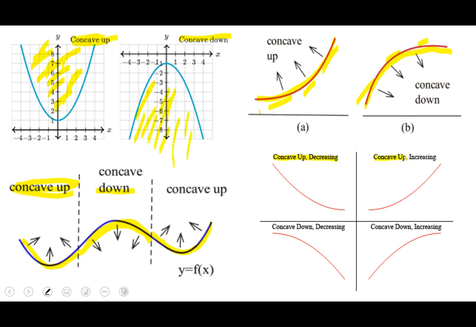Then you can be concave up and increasing, in which case you look like this top right box. Then you can be concave down and decreasing, or you can be concave down and increasing. So again, I think that this slide in particular, and perhaps this bottom right-hand part of the slide, is going to be the most helpful for you in the homework tonight, as you not only try to identify where things are concave up and concave down, but also as you try to sketch some graphs for yourself.